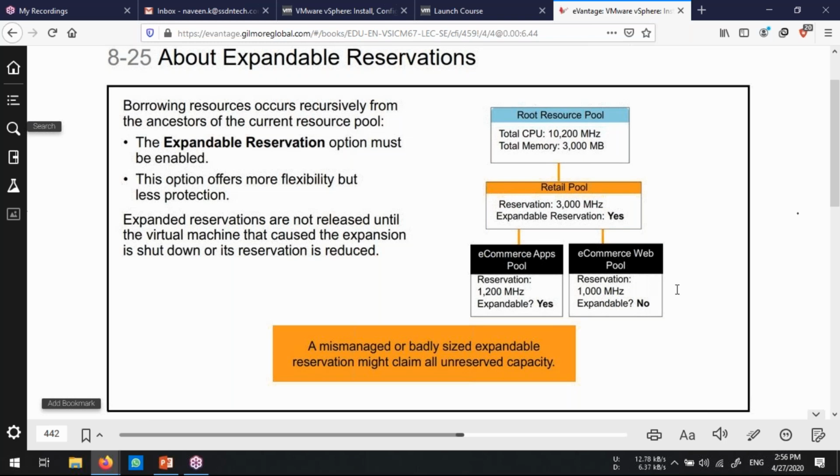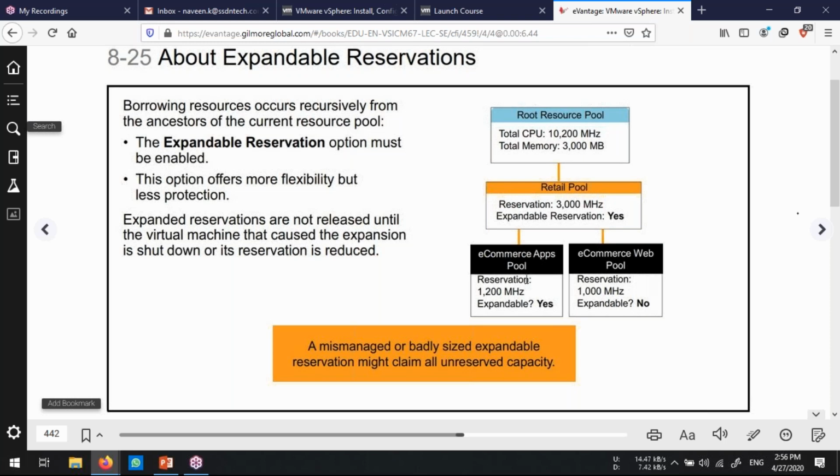So if we look at this diagram, the root resource pool has a total of 10,200 megahertz of CPU and 3000 MB of RAM. Inside that you have a pool named retail pool, and the reservation for that retail pool is 3000 megahertz, and the expandable capability is yes.